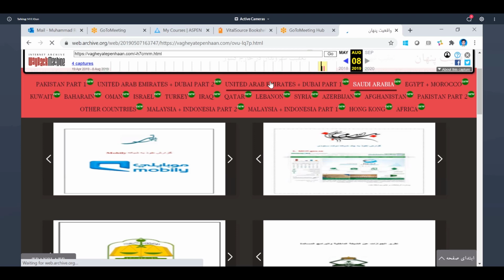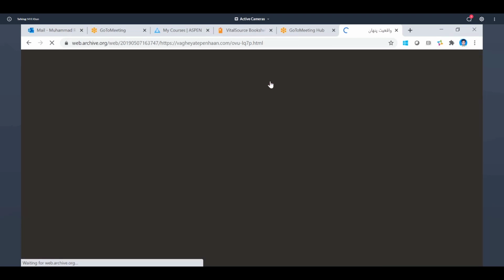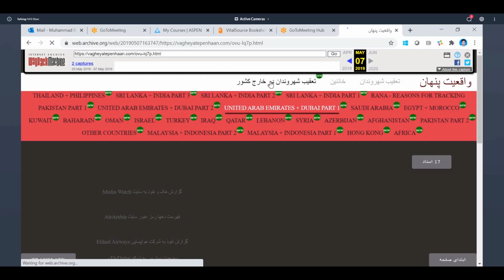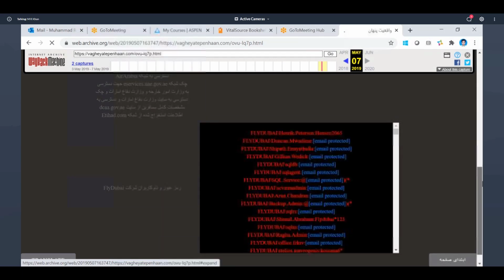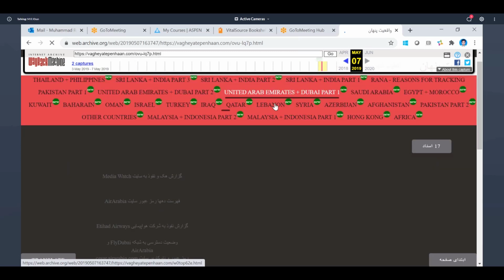archive.org basically helps us find such information, even if it's old. Since a website is published, archive.org maintains a cache, like an archive, of all the websites. And when we make the search, look here. Even FlyDubai is there. See here, username, email protected. Not only for FlyDubai, many organizations.